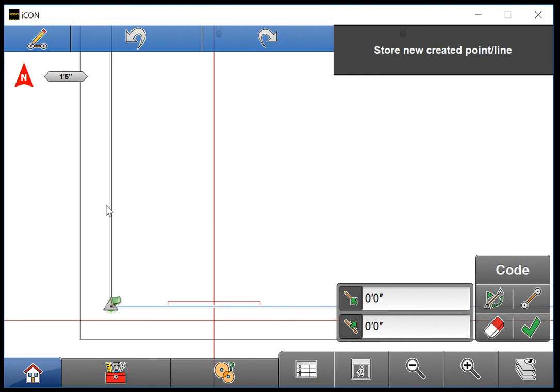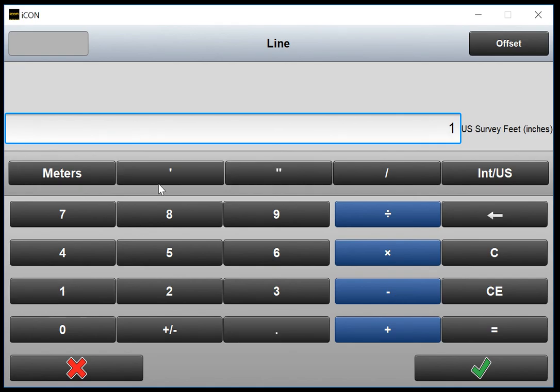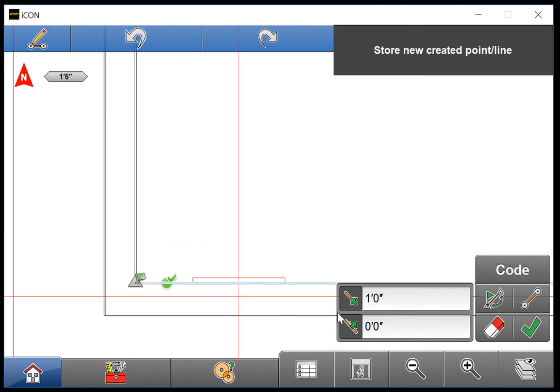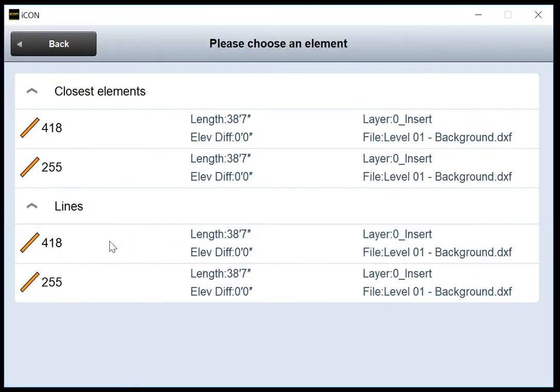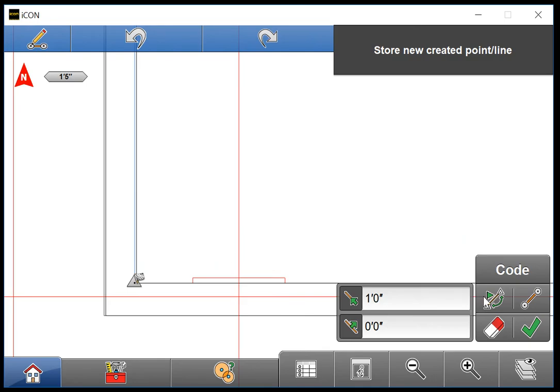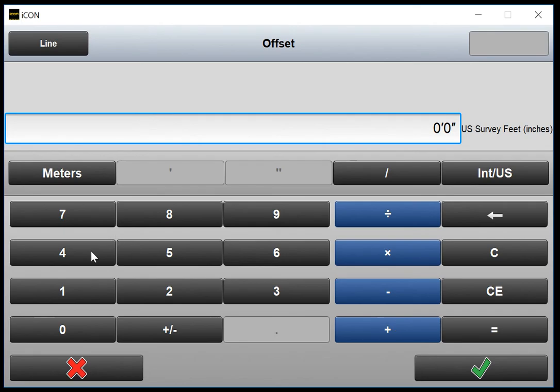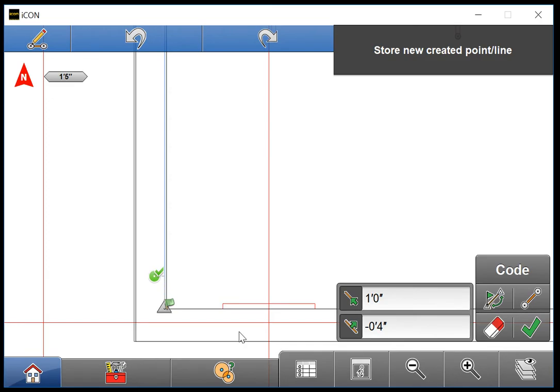So if I needed to come 1 foot up and 3 or 4 inches over, I would go station, 1 foot, and then offset 4 inches. This is going to be left of line, and it'll put me inside the wall.